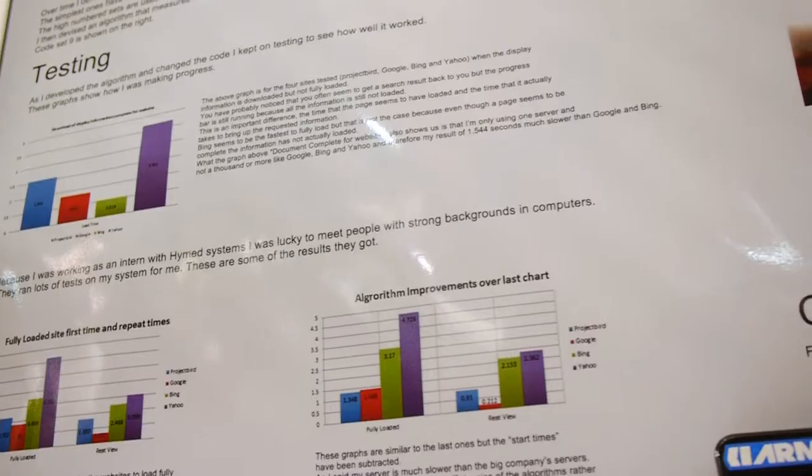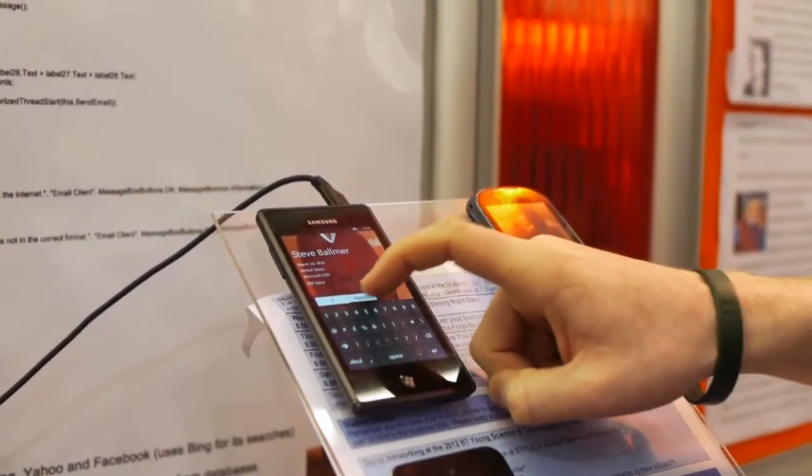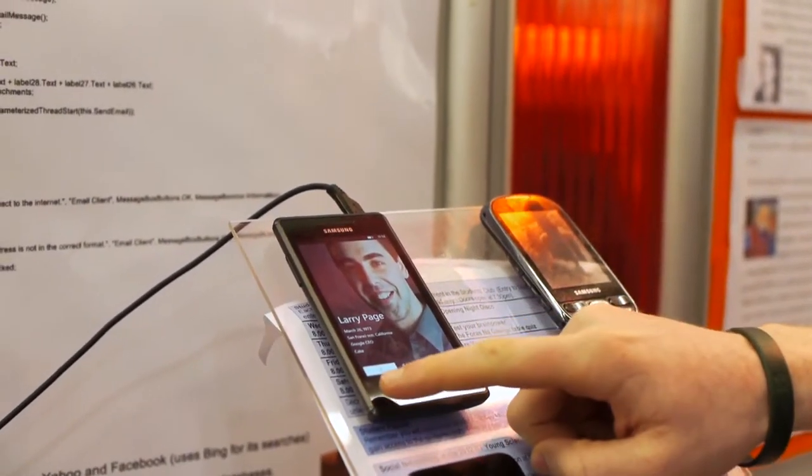My name is Robert Gabriel and I'm from Blarney. My project is a new algorithm to improve the gathering of information on a mobile device, and what that basically is, I want to help improve mobile connection speeds on low-end Wi-Fi or broadband speeds. During the summer I got an internship with Hyned Systems, and the first thing they told me to do was try to think of something innovative. So I went back to my original idea of helping improve internet speeds, and devised an algorithm software which dramatically improved it.